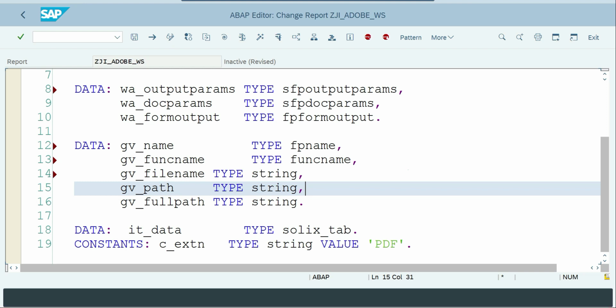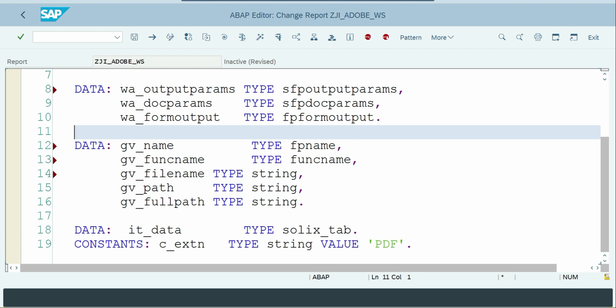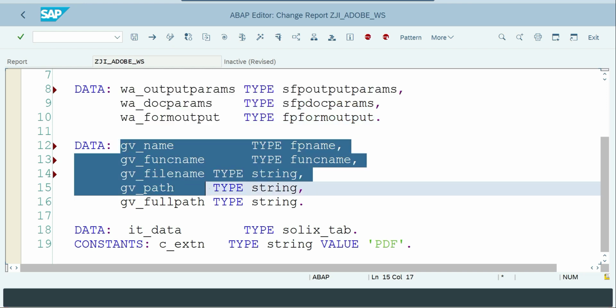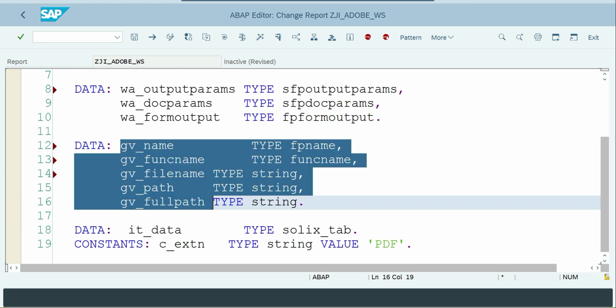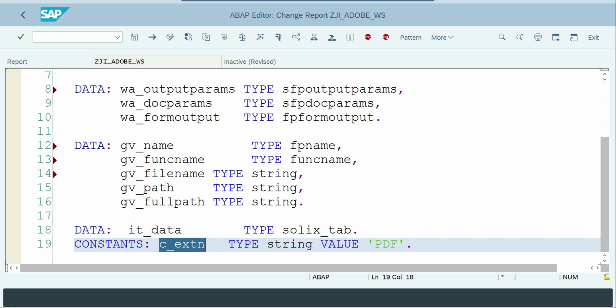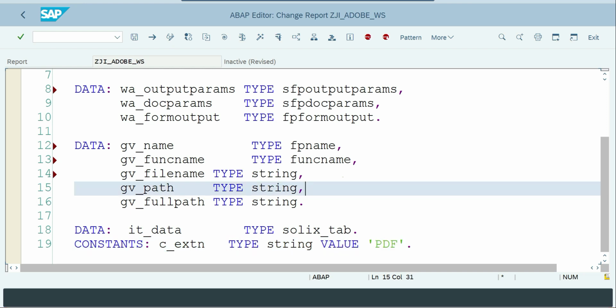So this is a program which we have to begin. Let's start with a few declarations, so I don't want to waste your time. I just pass it while typing. I need some work areas with some parameter values. I need some variables which hold the Adobe name, which receives the function module name of the Adobe and everything. And I need one internal table, the body of an internal table, which receives the data, especially the binary one. And I have one extension, it's going to be used to save the file of the PDF. It's pretty simple. You can just design your own as well.